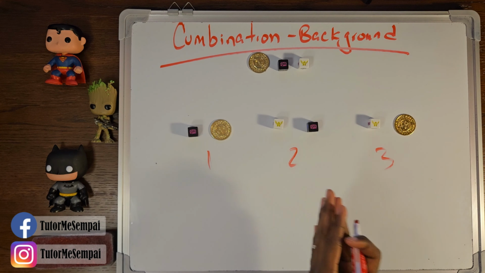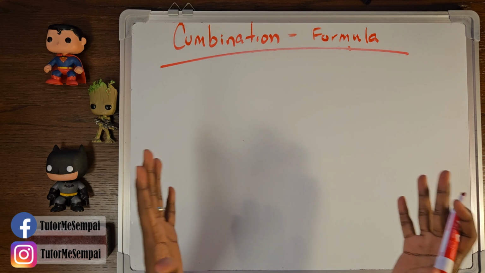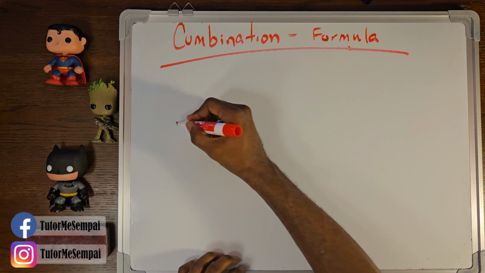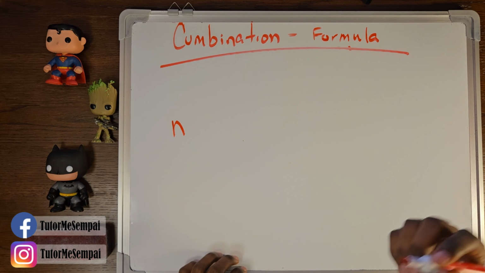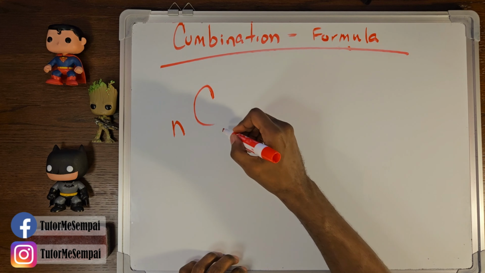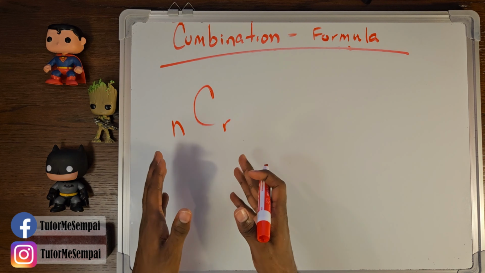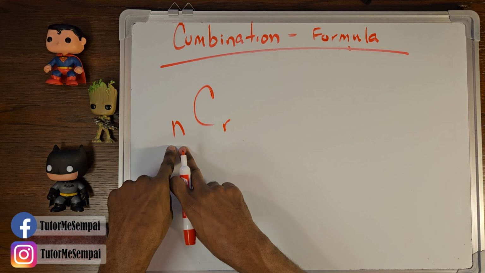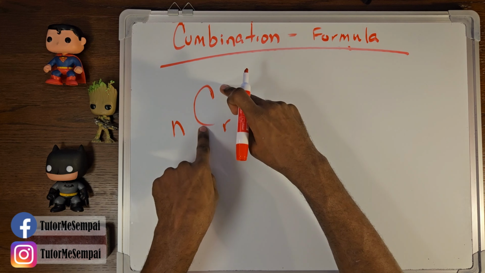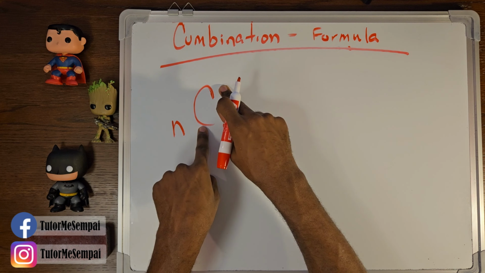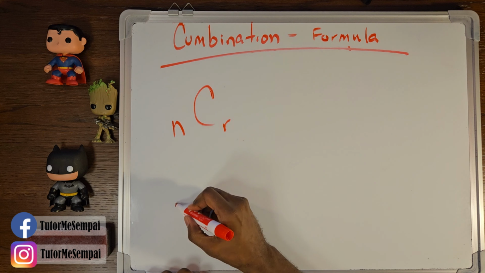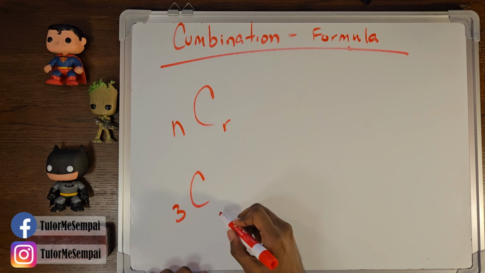So let's look at what kind of formula we're going to have for our combination. The notation for combinations is going to be very, very similar to what you saw for permutations. You're going to have that n. However, instead of having that P for permutation, you're going to have a big C. And they're going to have the same r, and they're going to mean the same thing: the total number you have versus the smaller number you select. The big difference is the big letter in the middle. Is it a permutation or is it a combination? That's the notation. So for our previous example, we're going to have 3 big C 2.